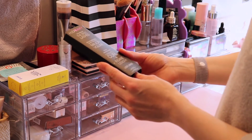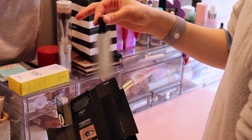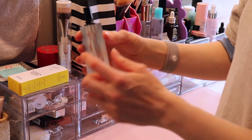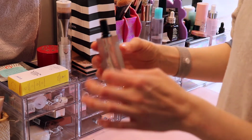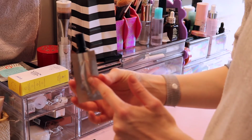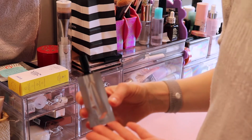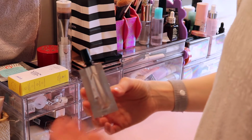It's the Huda Beauty Legit Lashes 2 mascaras in 1, volume and curl and length. So this volume side right here, this is how the sample comes. It's kind of weird. This side is so nice. The 2 sides are fiber mascaras, just so you're aware, but this side makes my lashes look incredible. But for some reason, by the 11th or 12th hour that I am wearing this mascara, it makes me want to rip out my eyelashes, like there is something in my eye. I have thought so many times it feels like there's an eyelash in my eye, but there's literally no eyelash in my eye. And this would also start right when I would get to work.